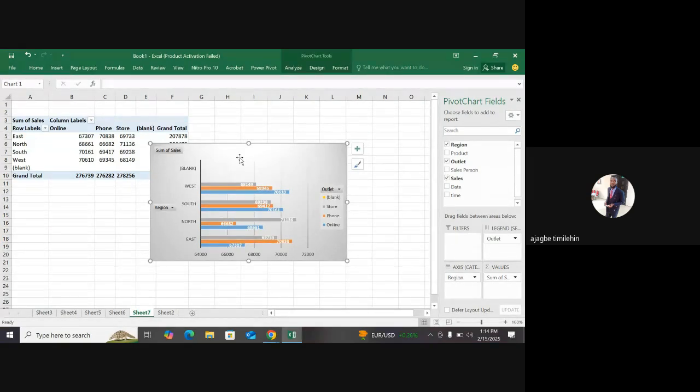I think it's bar, yes. You see it as bar, but you didn't choose this one now. You choose the two on the same row. I choose region on the row, then I take outlets. That's why we are not having the same thing. So I take the region under the row, then I take the outlet under the column.